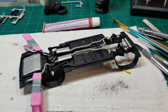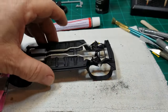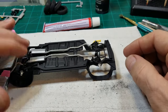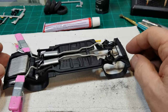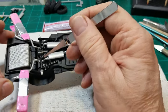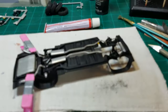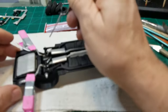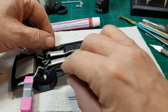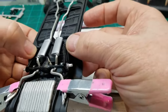Okay, fellas, I skipped a little ahead. I wanted to get some of this done. There we go. I still have to do the shock absorbers, but I do have this rear suspension done. What you have to do is you have a coil spring on each side here. And I got those in place. I don't have the... Oh, my gosh. Okay. This is what I get for skipping ahead.